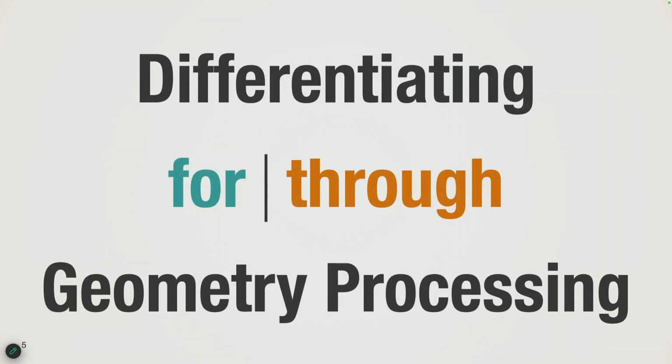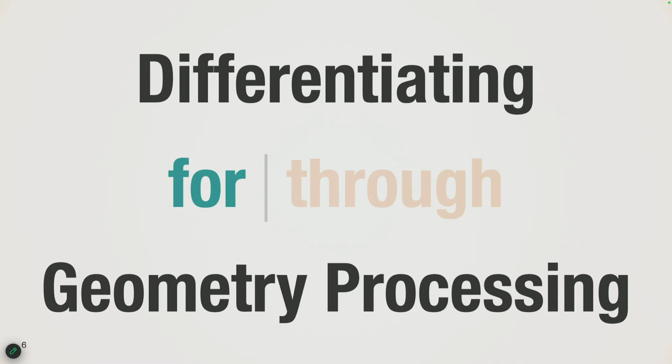I can think of two ways, and we've come up with this taxonomy for what it means to differentiate geometry processing algorithms. The first one is what we call differentiating for geometry processing, which means that we're trying to solve a classical geometry processing algorithm, but we're going to do it using a differentiable programming language. So we're going to get the computer to compute the gradients of our energy. And automatic differentiation, therefore, exists in service of solving the geometry processing problem.